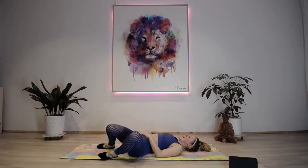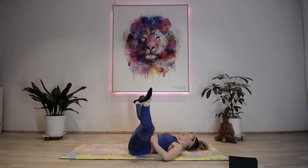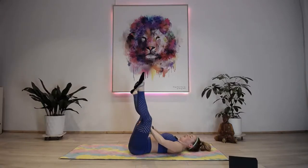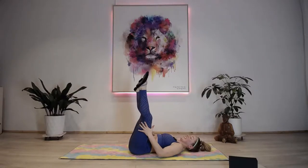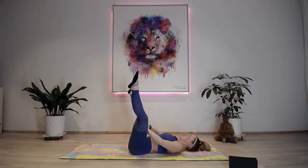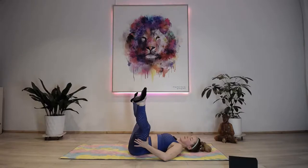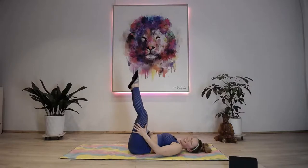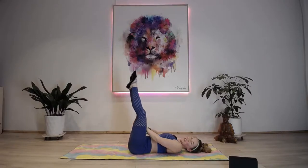Lower the legs, windscreen wipe from side to side. Because we're doing our animals, we're going to bend the knees in and straighten the legs out to the side - this one's a dead bug. Place your hands on the inside of your thighs, exhale and push against your thighs trying to pull your legs in with your strength - you're fighting your own strength. Hands on the outsides, push against your legs and try to open them - you're using arms and legs. 30 seconds: hands in, push against your thighs and pull your legs in with strength. Hands out, open the legs - you should be shaking using that opposite movement.